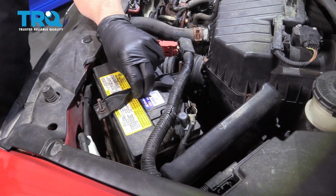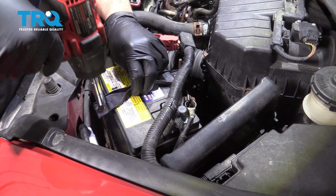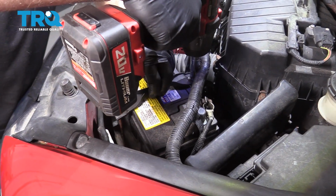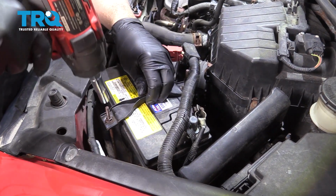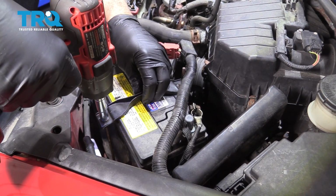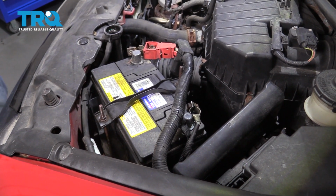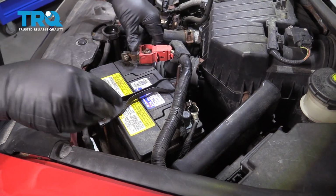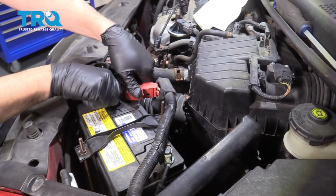Okay, so you can see we have a little bit of play here. I'm going to try and tighten these up evenly. Just wiggle it around until the slack is gone. And that's it. And go ahead and reinstall your battery terminals. And using your 10mm, go ahead and tighten up those clamps.